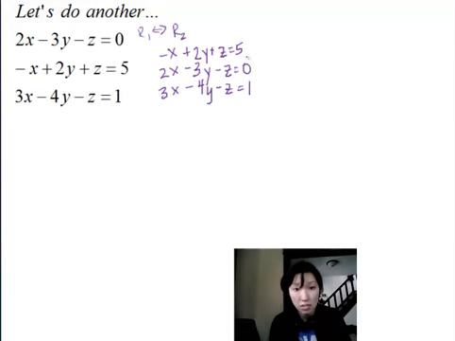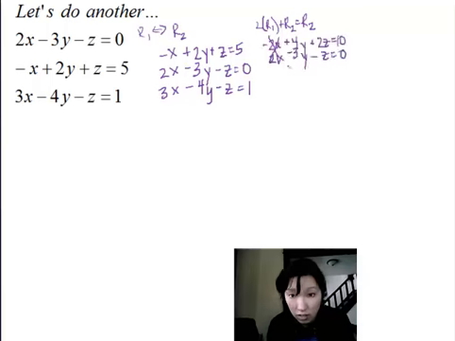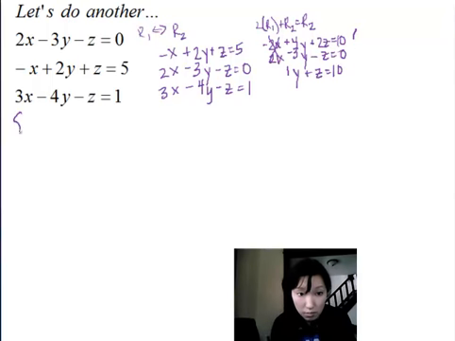So now this sets me up in a good position to get rid of these, because I want to get a 3, 2, and 1. So these have to go. So I'm going to take 2 times my row 1, add it to my row 2 so that I get a new row 2. When I do that, I'm going to get 1y plus z equals 10. So our new system here, I'll write it down here.